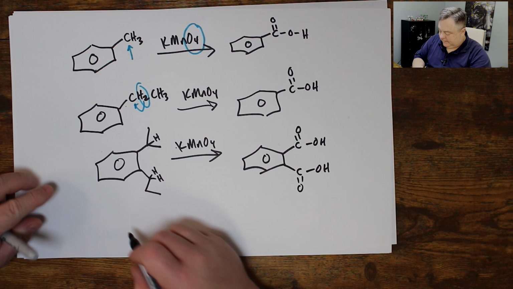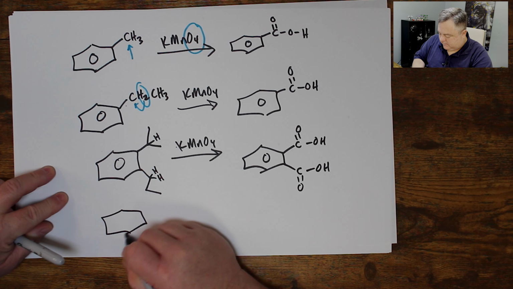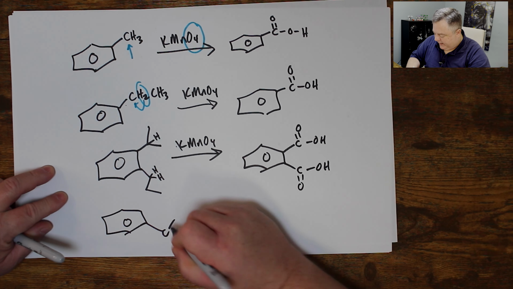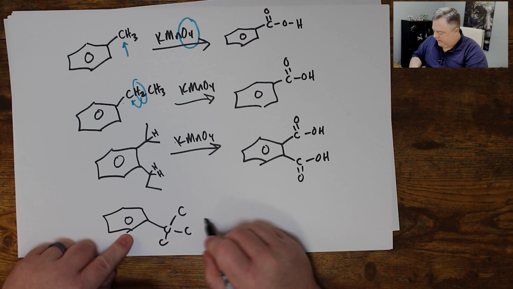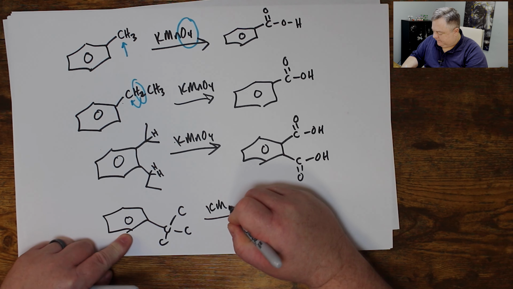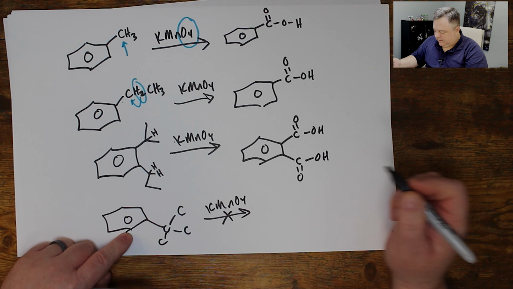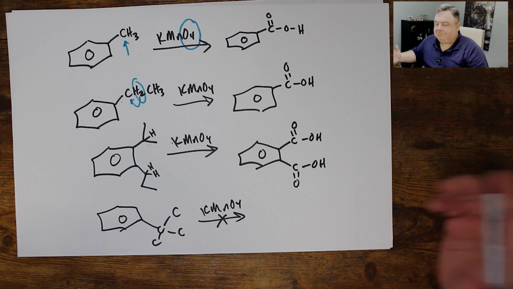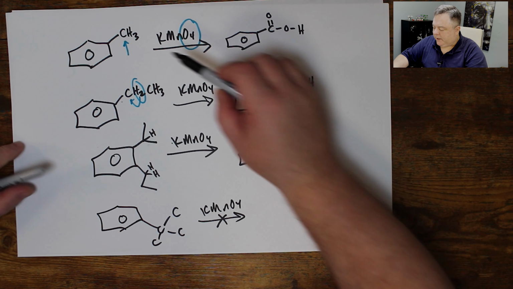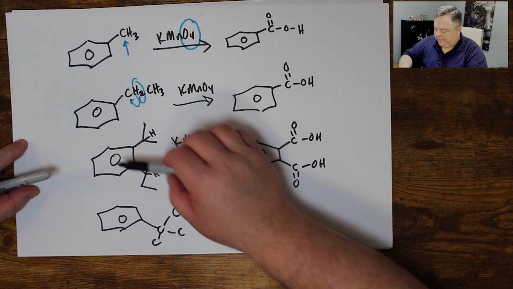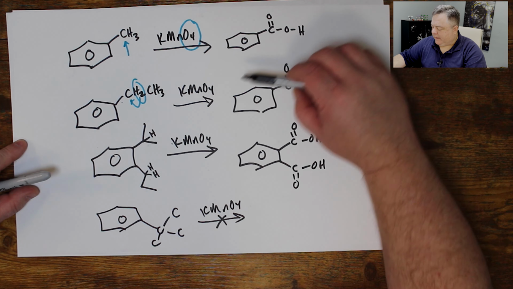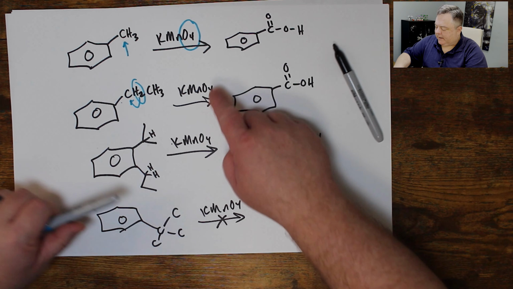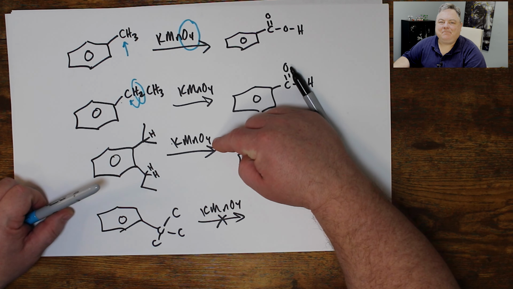The only caveat to this is if there's no hydrogens on that, like a terbutyl group, then this does not work. It does not oxidize it. So that's a pretty simple trick on taking a carbon group that's attached to a benzene ring at the benzylic positions and fully oxidizing it with this strong oxidizer, KMnO4.